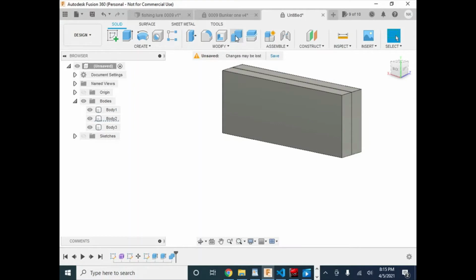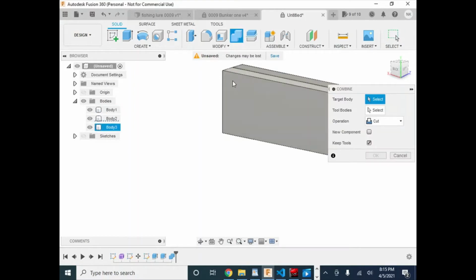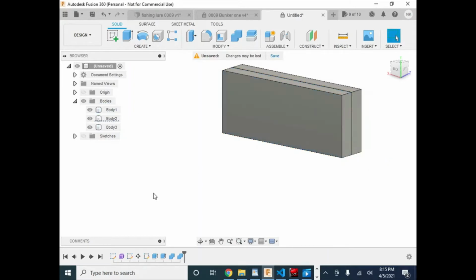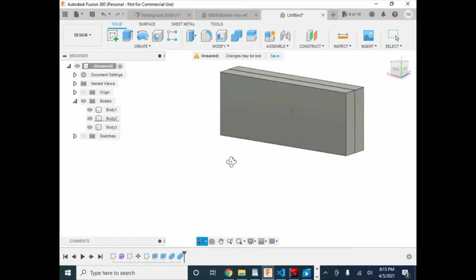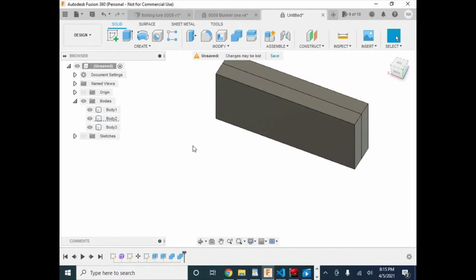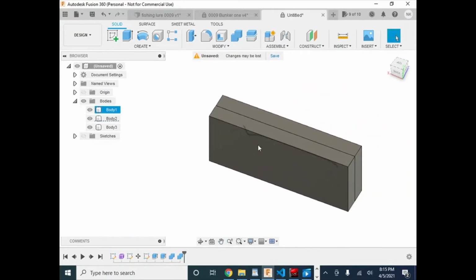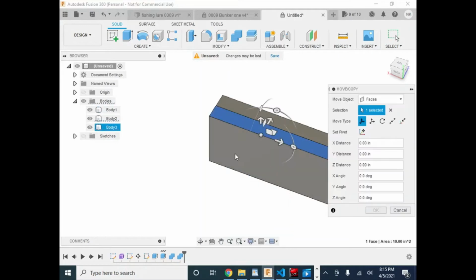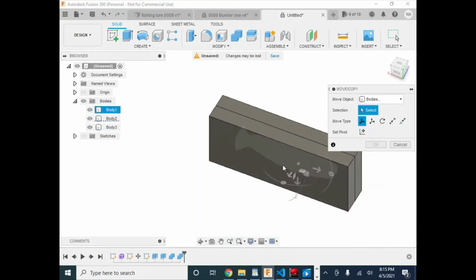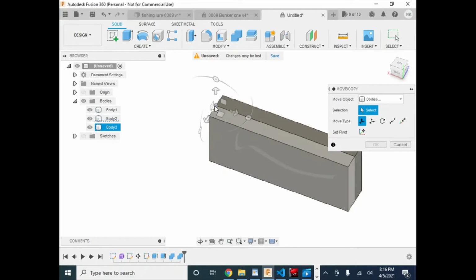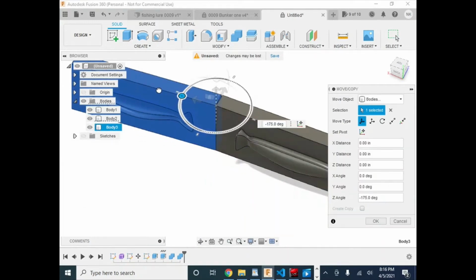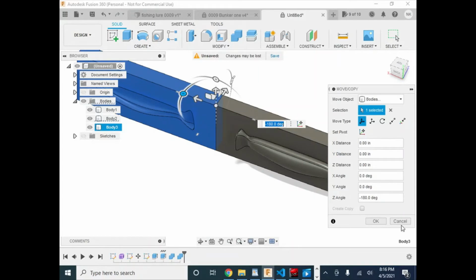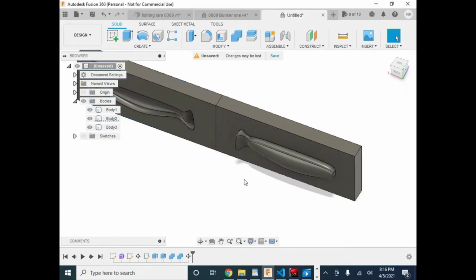Now we're going to do that one more time except on the other face. So I'm going to click this body. I'm going to make sure my cutting tool is the fish, and I'm going to keep my tool just so I have it, and click OK. Now what that did is it made an indentation in these 2 parts, and we will go ahead and move. Click on bodies, we're going to move this body and swing it around like a book and click OK.